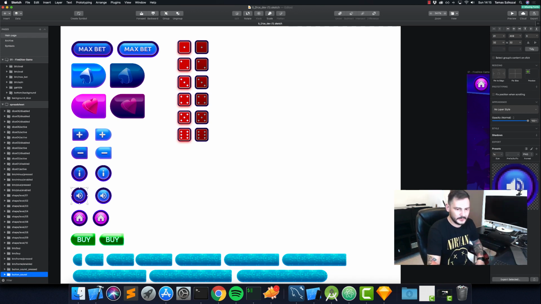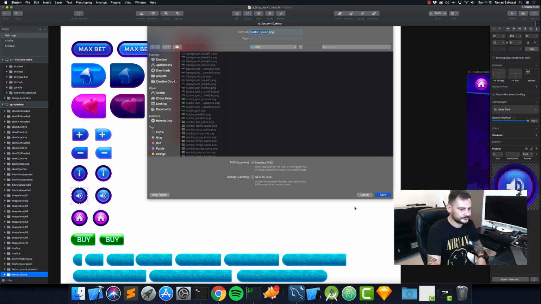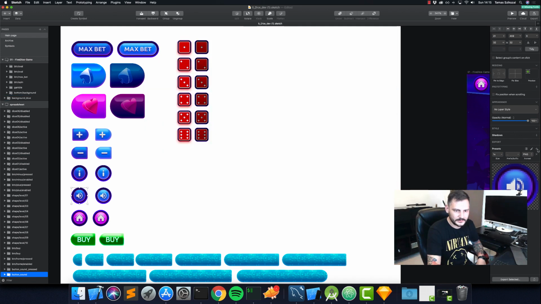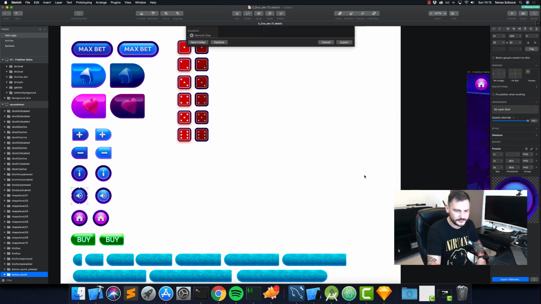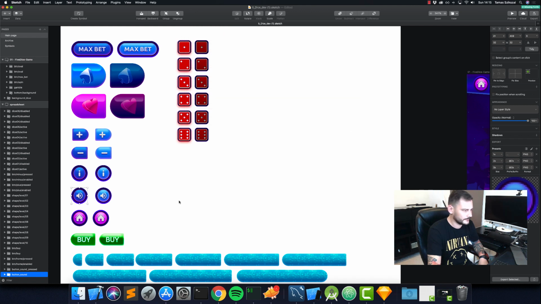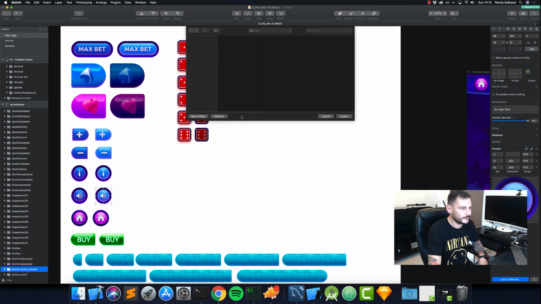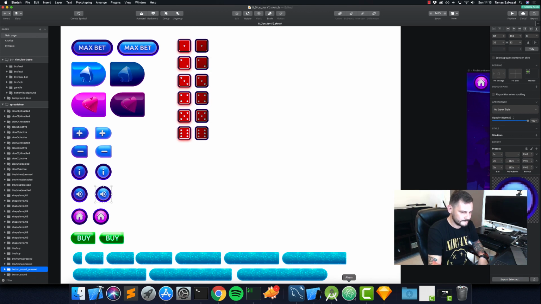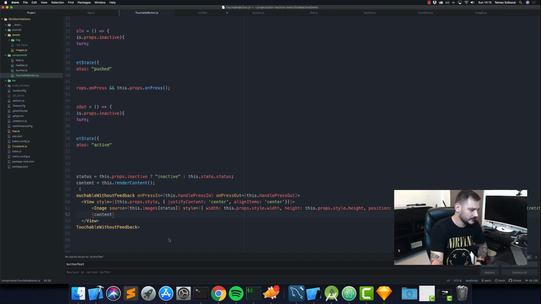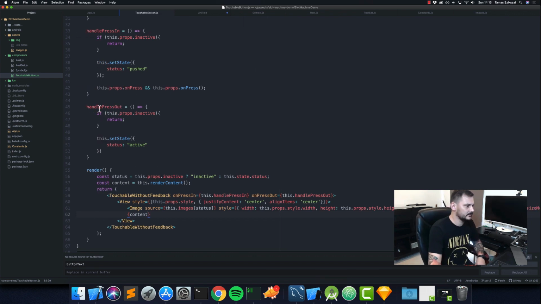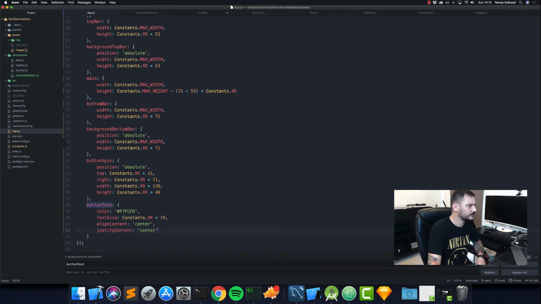Yeah. Let's export these after adding 2 more versions. Make exportable. Okay, so again, this is not a normal button. I'm gonna create a new component for it.